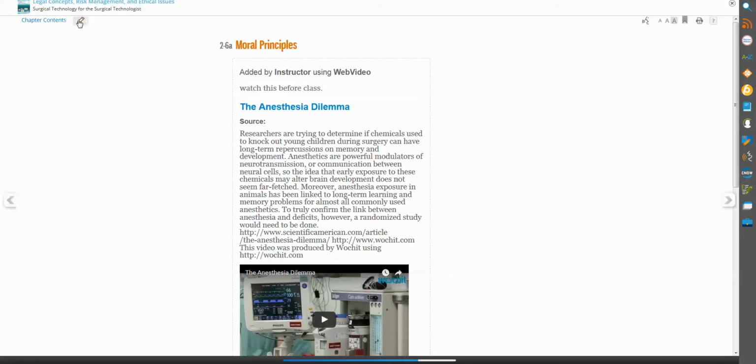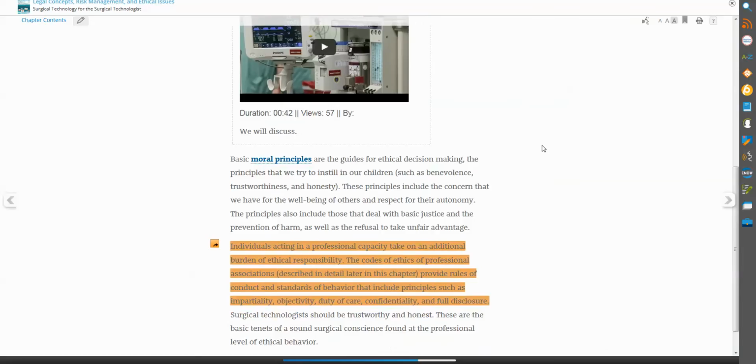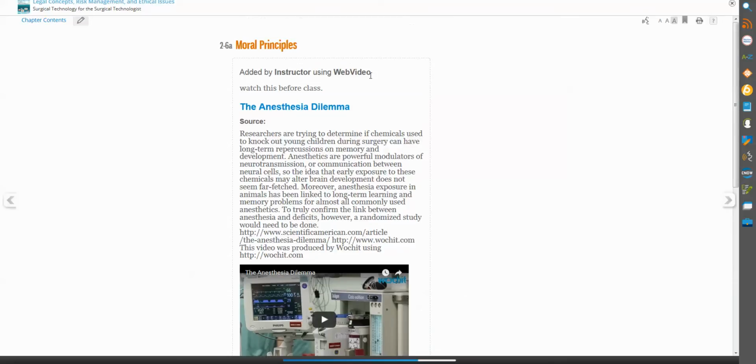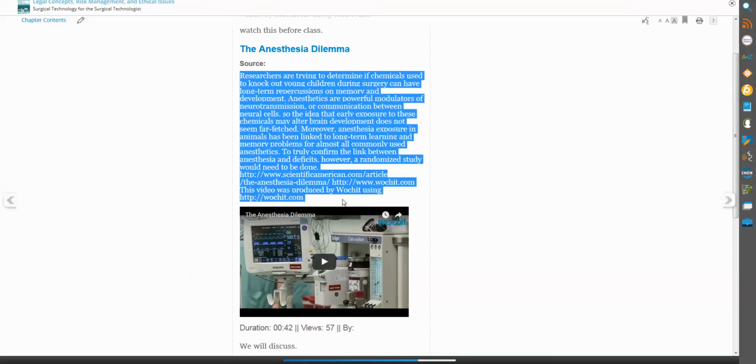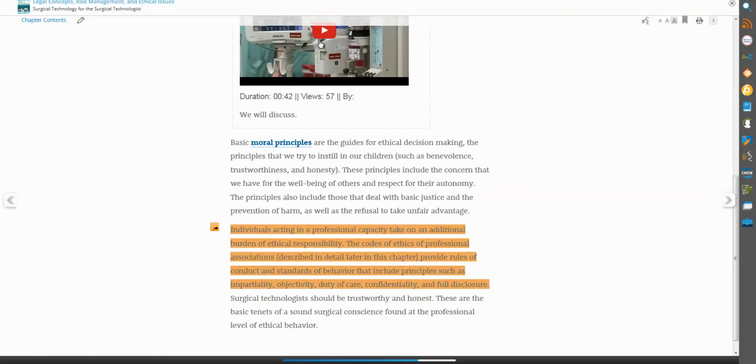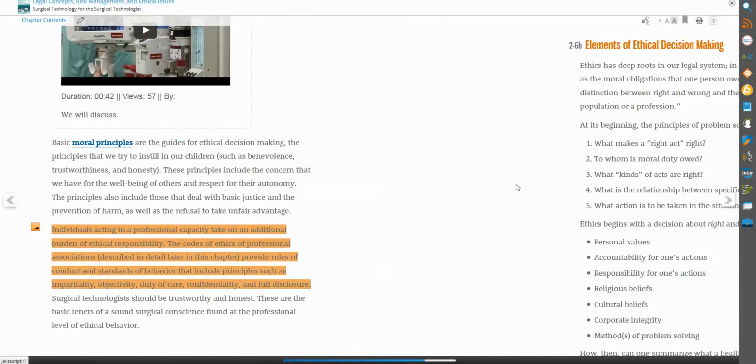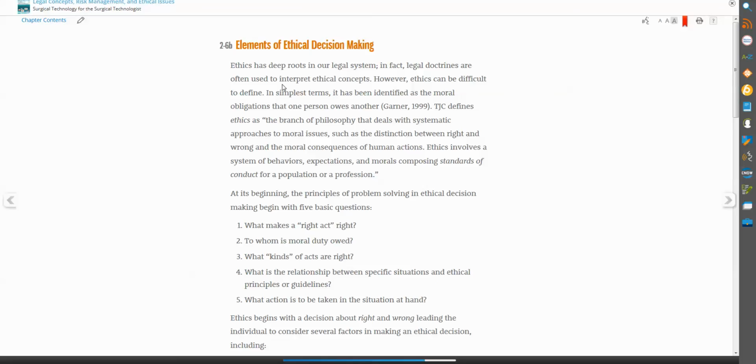And now this asset has been added right into the ebook. So when students come through and they're reading, they'll see that there was a video added by their instructor. They'll see my instruction. And then the source material citation is always automatically here, as well as the title. And students can watch that video. So you have the ability, again, to not only help direct students with the highlights and the notes, but also to add any of your own content in there.